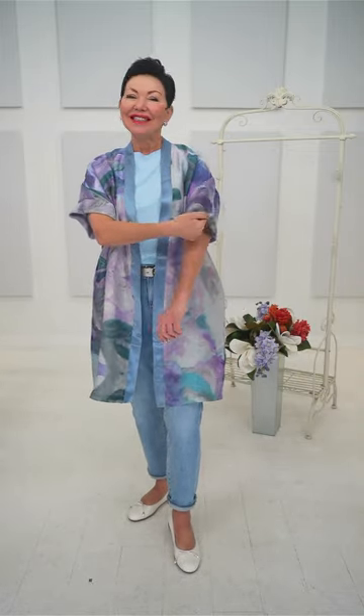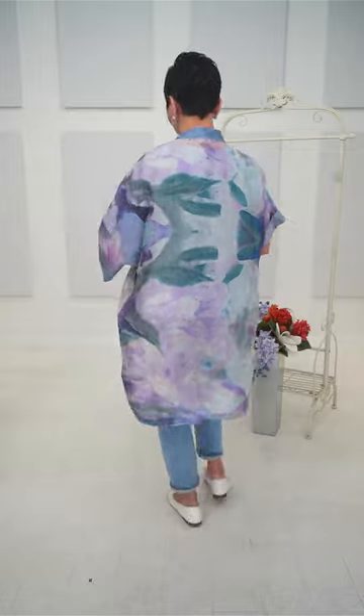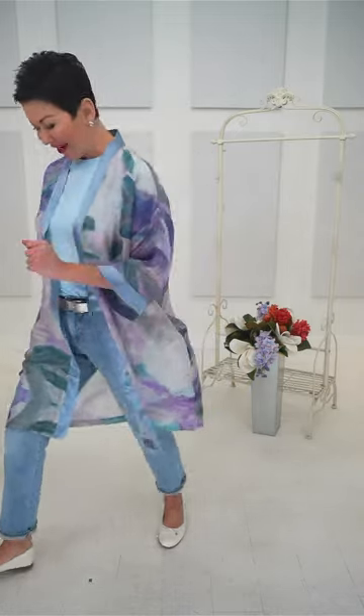I wanted to show the same kimono with jeans and a T-shirt — the Frost tee — with a little belt and the sleeves rolled up three times for a cool look. A couple of ladies loved the T-shirt idea — why wouldn't you? Treat it as a scarf with a lovely satin trim. It's a kimono after all. They drape well because it's 30% silk. Sydney says it doesn't matter if they crinkle a little bit. The Frost tee has a nice crew neck — I did roll the sleeves three times to give it that casual look.